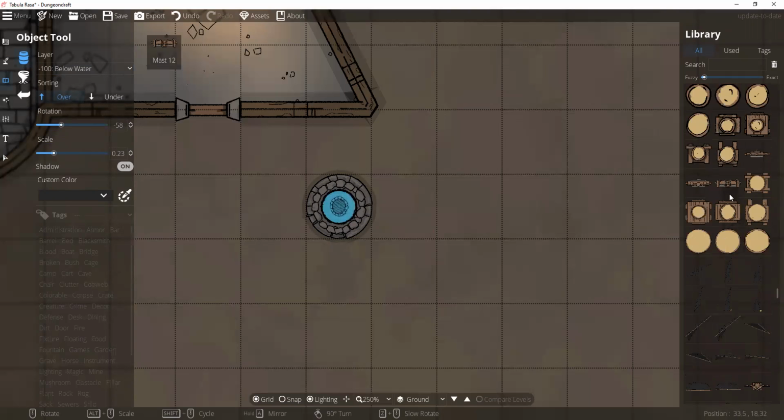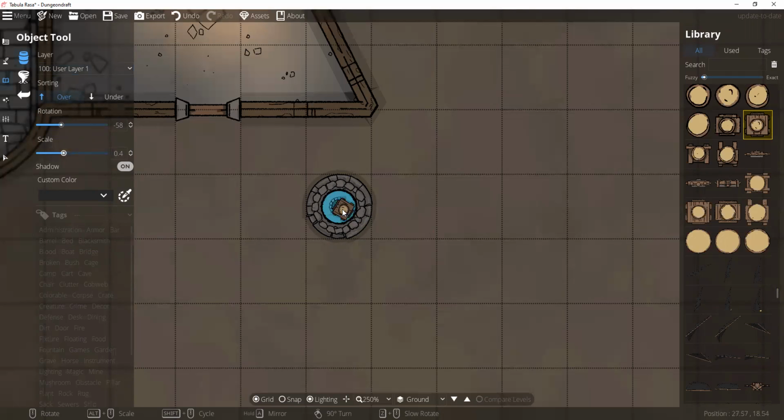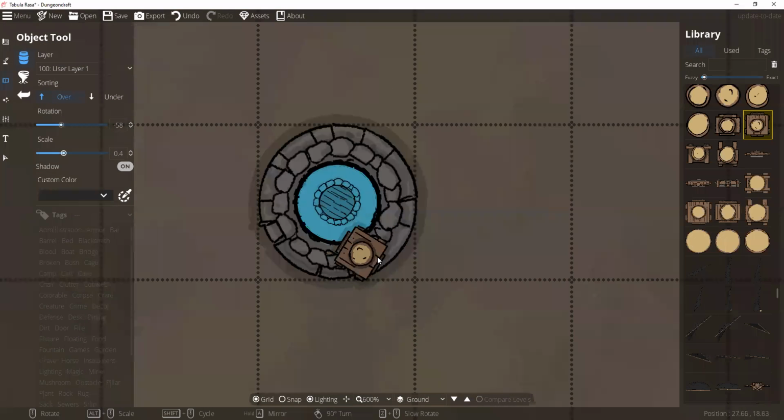So anyway, let's pick this one. It looks a little more rickety. This one looks too nice. So I'll pick this, I'm gonna resize it, and I'm gonna move it up to layer 1. I'm gonna drill in again so I can get close and do some close work. I'm really trying to get the wood piece on the inside of this inner circle of stones, and then the outside. So I'm straddling this circle of stones.